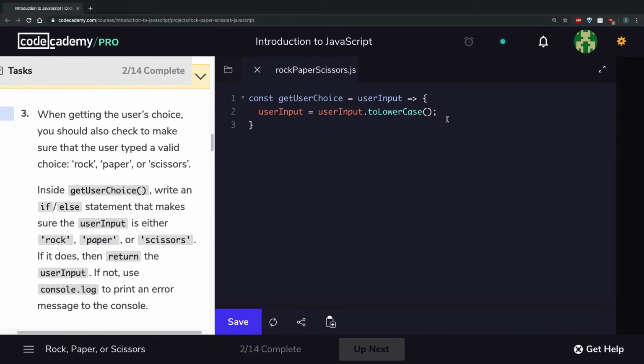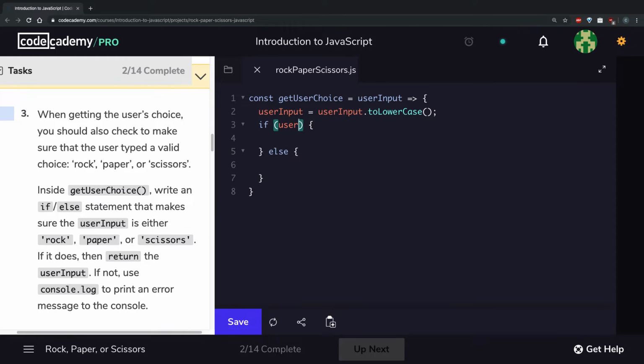So let's go ahead and open up an if-else statement here where we have the expression. Let me just correct some of the space here. So this is what an empty if-else statement looks like. The parentheses here will hold the actual expression. And in this case, we want to make sure that the user input equals specific strings, which are rock, paper, or scissors. So we're going to check for 3 things here.